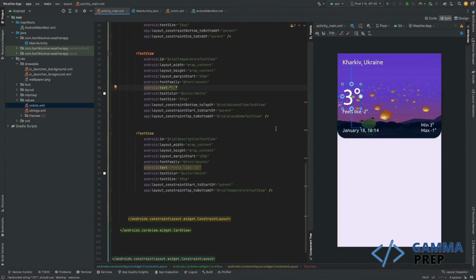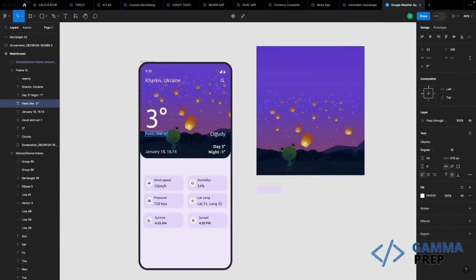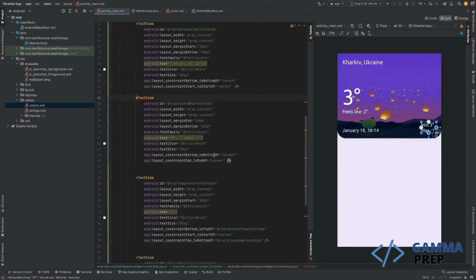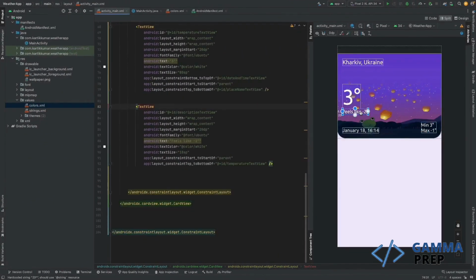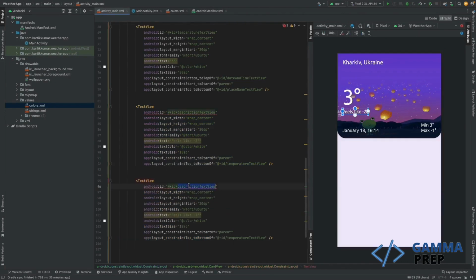Now once that is done, I'm gonna go with the weather name, that is this. Okay, so how the weather is, it will tell us that. Just copy the last one over here, paste it, change the ID to weather name text view.